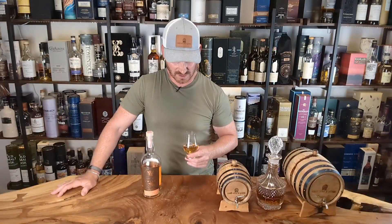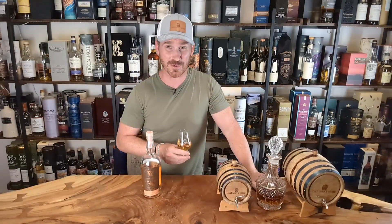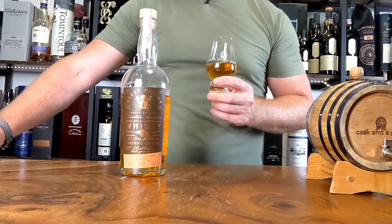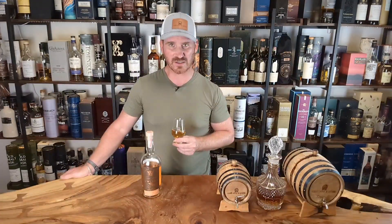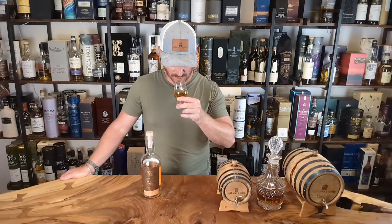First, let's get the nose here. Oh, that is such a delicious nose. This is a sweet whiskey — if you like them sweet, you're going to love this one. I get maple syrup, honey, brown sugar. It's like I walked into a bakery smelling this whiskey. There's some fresh ripe vanilla, a little bit of fruitiness, some orchard fruit. Yeah, just really really like a bakery — sweets, caramel, honey, sweet fruit, even a little bit of tropical fruit in there. Makes you want to drink it, there's no question about that.